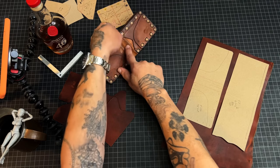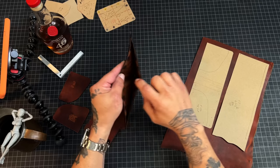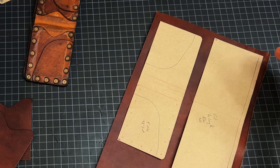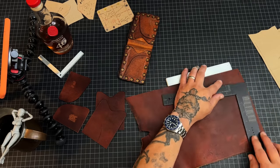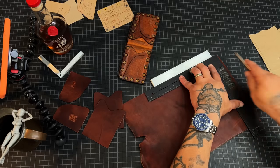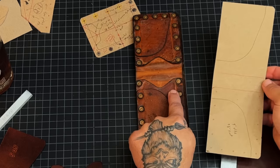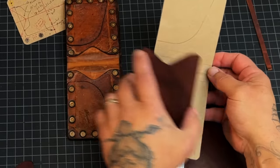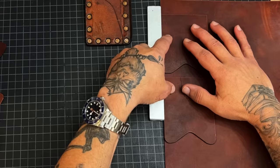Let's make this pocket right here. This one, where these pockets attach. First, we already have that straight edge from before. Let me just put a 90 on here if I don't already have one. Nope, I don't. Well, here we go. So we know this pocket and this pocket or piece are the same. So use these as your spacers for your bump jig.